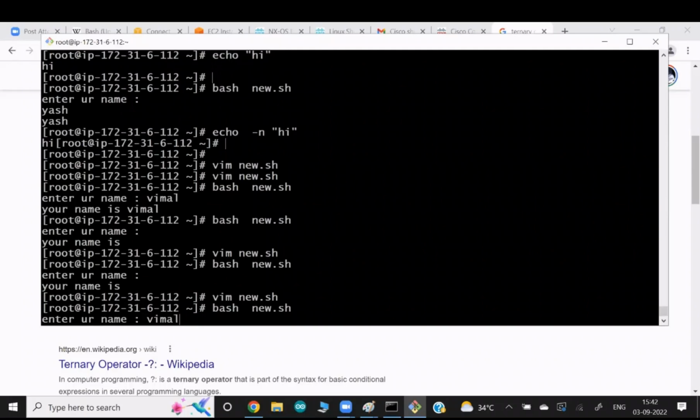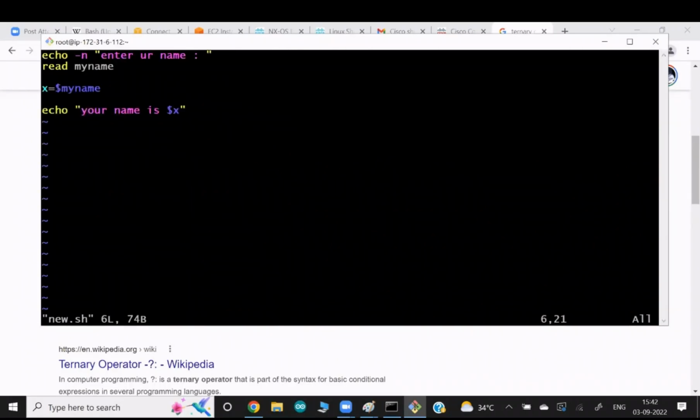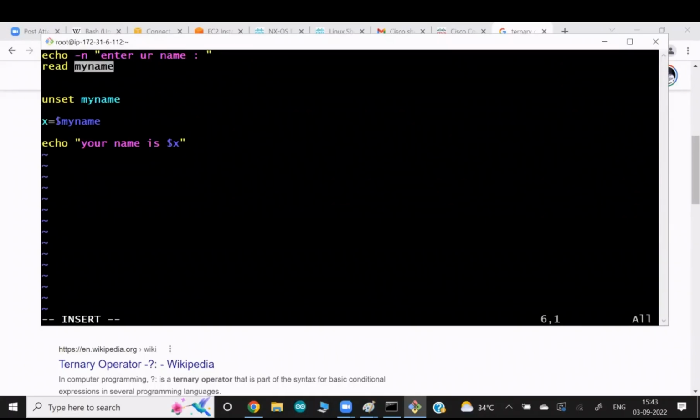Okay, so it will print nothing. Same output. But why am I doing it this way now? If somebody doesn't give any value to this variable, it is empty, or maybe this variable may not be defined. It will be any case. Maybe somebody accidentally writes the unset keyword for my name, so this variable is not defined. Multiple developers work together, and by chance somebody writes this somewhere, and after this it is undefined, and then somewhere you want to use it. It will be any situation.